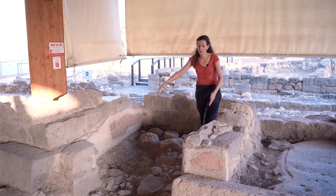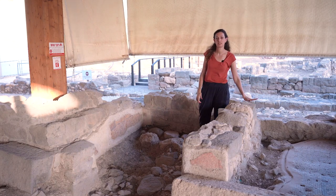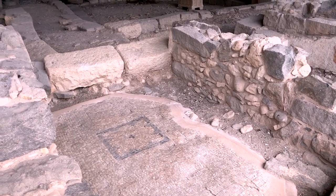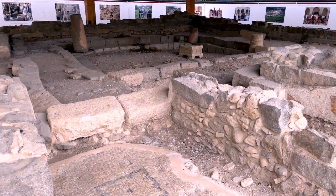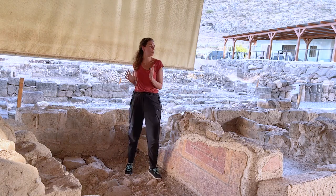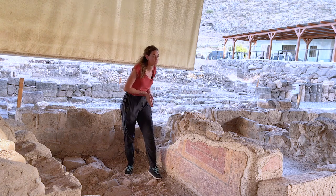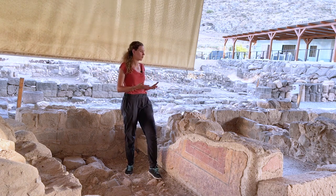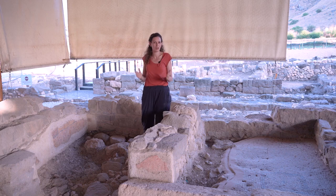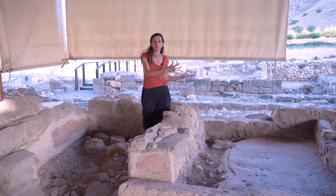This area was covered with frescos that are very well preserved. At this side of the synagogue, we can see what is believed to be the Beit Aron HaKodesh — the place where the Torah scrolls were kept. A question arises: why could this be at the entrance? That would mean the people had their backs to the Aron HaKodesh. But remember that during the first century, nothing is canonical and nothing is established for the liturgy, and we are not sure how people oriented themselves relative to the holy place.